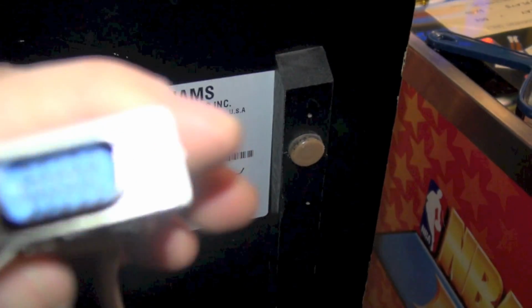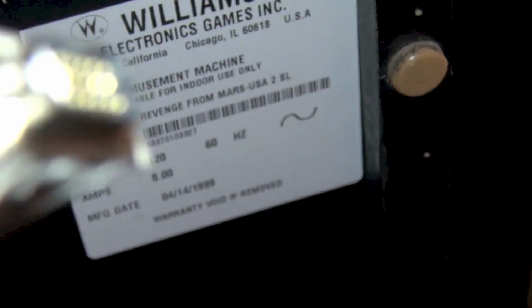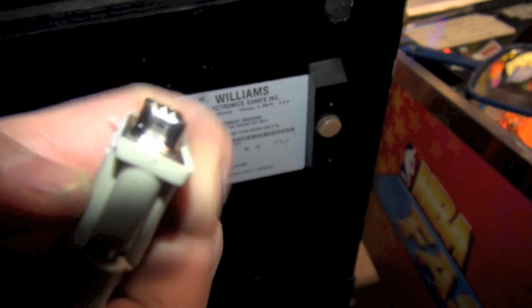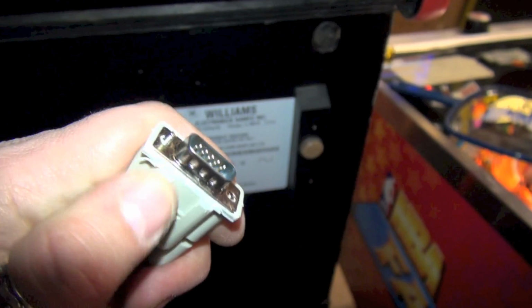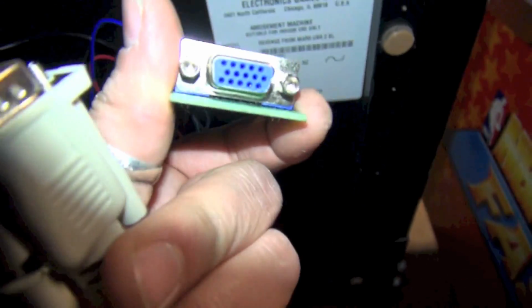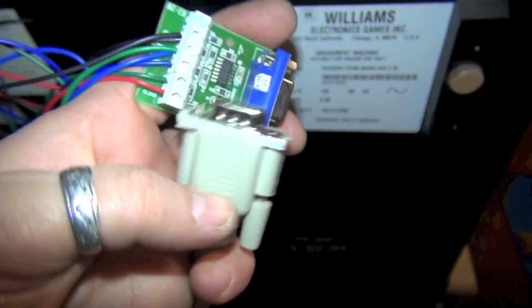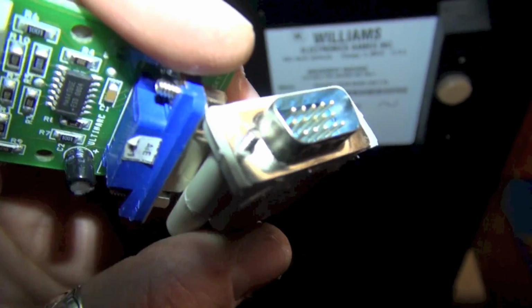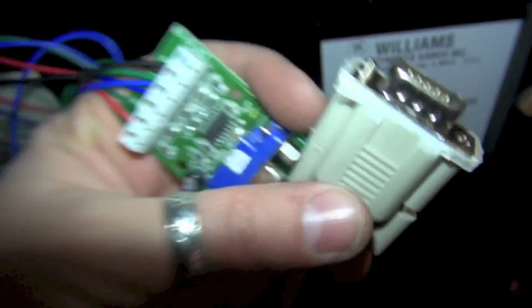I was having a hard time getting this plug in, so I took my side cutters and I trimmed the plastic here on the bottom. Now it's going on nicely. For whatever reason, maybe I got one where the tolerance was a little bit off, but I was not able to get this cable to plug into this because the bottom of the plastic of the cable was hitting this, and I just wasn't able to make a connection. So I took some side cutters and I just trimmed the plastic around it, so now it can get in there nice and flush. Okay, be right back.